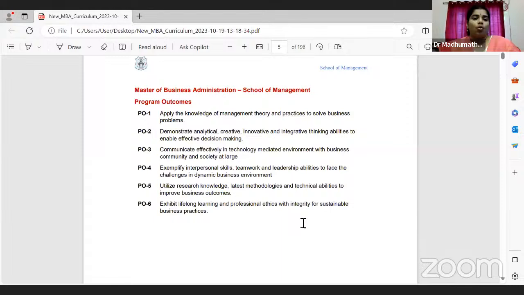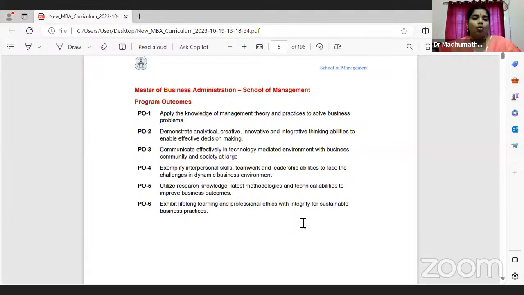Similarly, they have listed exhibit lifelong learning and professional ethics with integrity for sustainable business practices. And communicate effectively in technology mediated environment, with the business community and society at large. So these are the POs that they have listed for the course MBA.